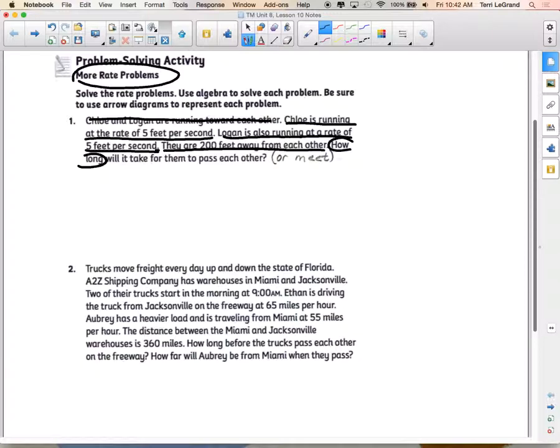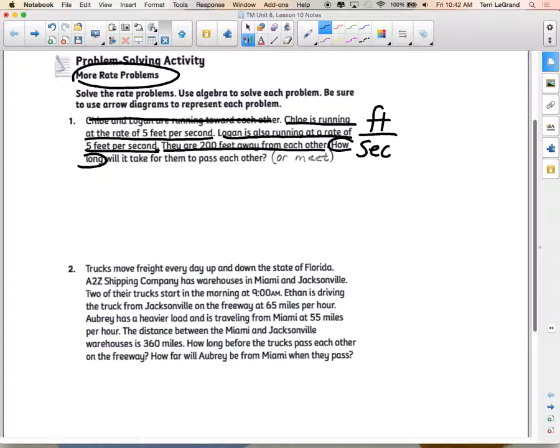Without any numbers. Sylvia? Seconds. Well, not quite. You're pretty close. Danny? Feet per second. A rate has to be two things, two units of measure being compared to each other, and they're different. So in this one, the units of measure are feet per second. Okay, so the first thing we always should identify is our rate. Then what's the next thing we should do with that rate?